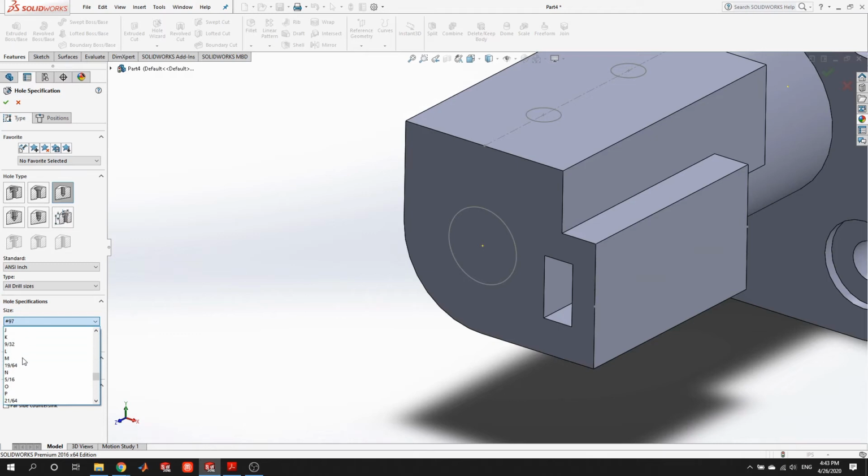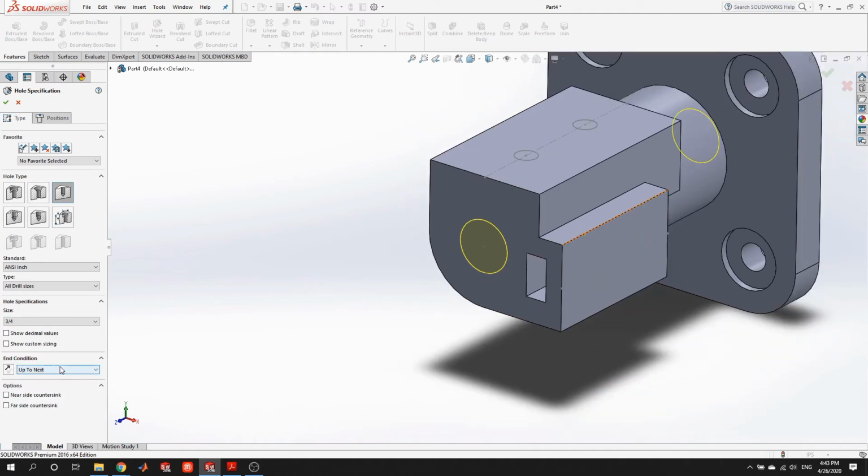Getting closer, getting closer. 5/8. There we go, 3/4 of an inch. And now we need to select the depth. So we want to select blind and then 3.75 inch depth. And so this is not going to be to the bottom of the point. This is going to be the depth of the constant diameter. So we select 3.75. We press OK.